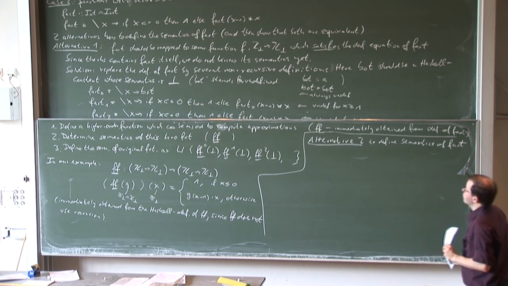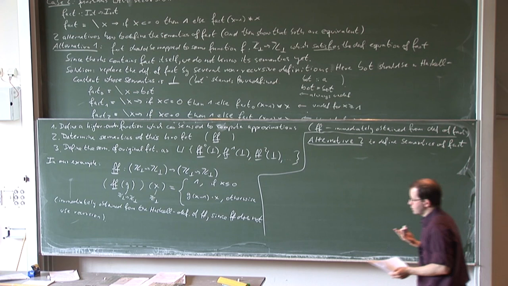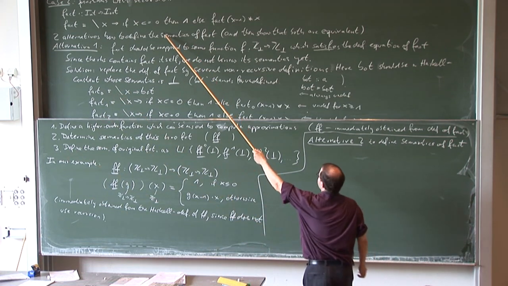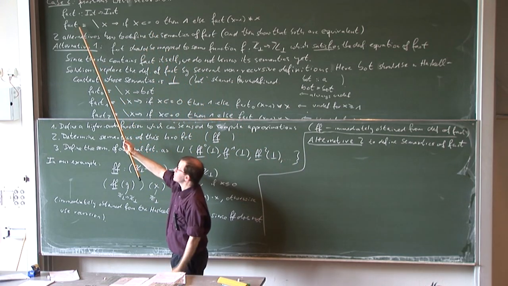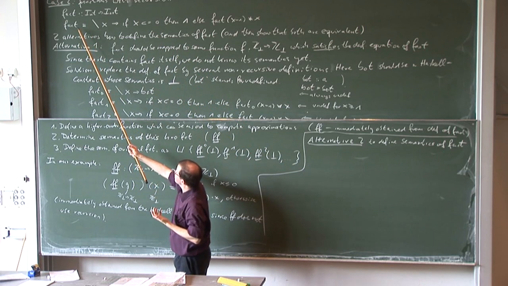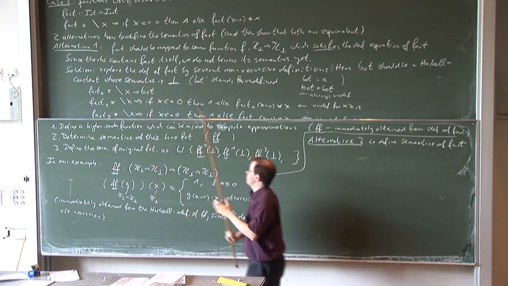Now, as you might remember, part of our motivation was we had this definition of fact here, and we said, well, the semantics should be a function on integers which satisfies this equation. So in other words, it should be a function where the right-hand side and the left-hand side somehow do the same thing.